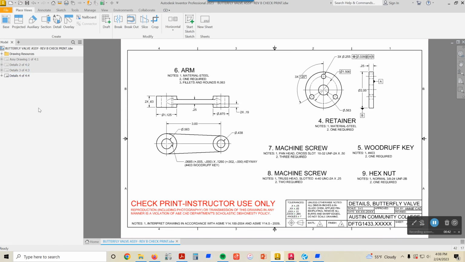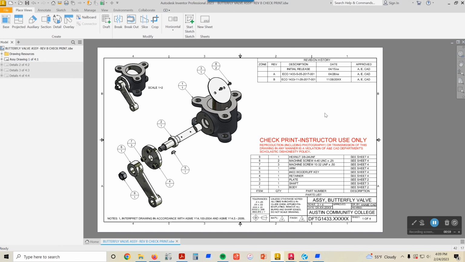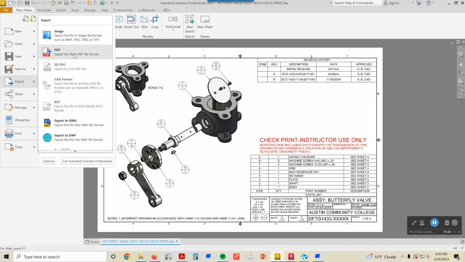And there's a couple of ways you could do this. You could print it, and inside the print command you could choose to print it as a PDF if you have that option. Another thing you can do, depending on the software, with Inventor we can come over here to the File tab and pick on that, and we can actually use Export, and we have the option of export the file in PDF format. So depending on the software that you're using, you may have to research that a little bit and see how's the best way to export the CAD drawing file as a PDF.